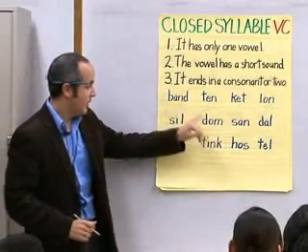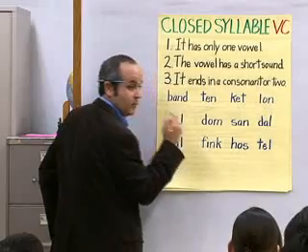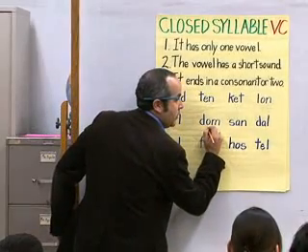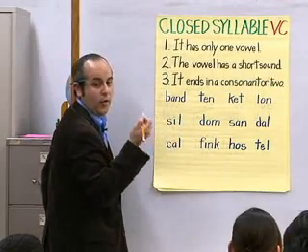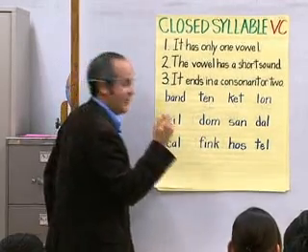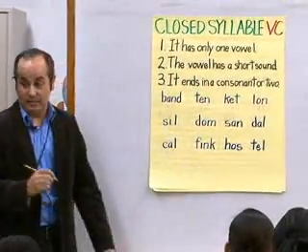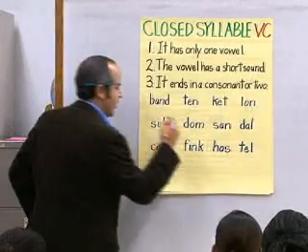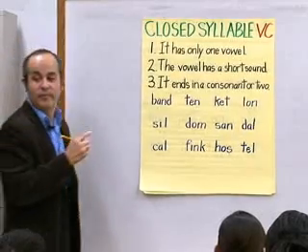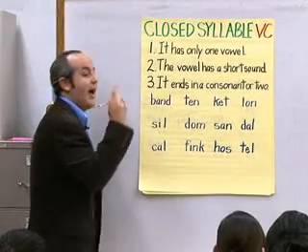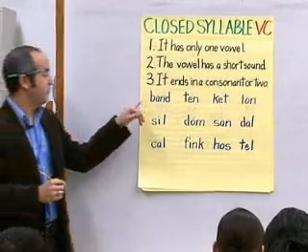All right, let's do one more together. When I look at a syllable, the first thing I do is mark my vowel. There is one vowel, right? What do I put under the vowel? The letter V. Good. All right, so one vowel. It ends in a consonant. So what do I do? Letter C. So once I know that this is a closed vowel, what else do I know? I have a short sound of a vowel.